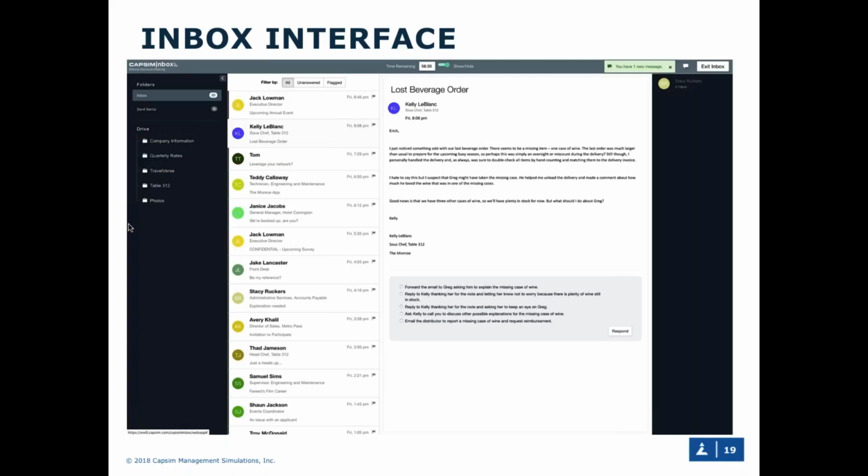And what makes this a higher fidelity experience is that, you can see up here we have instant messages coming in. All of the messages and emails are customized to the student, him or herself. So you can see my name is being piped in to this email here on screen. You'll also notice as they're working through these different emails and instant messages that they have to choose from a set of responses. So they have to choose the optimal answer from this response set.